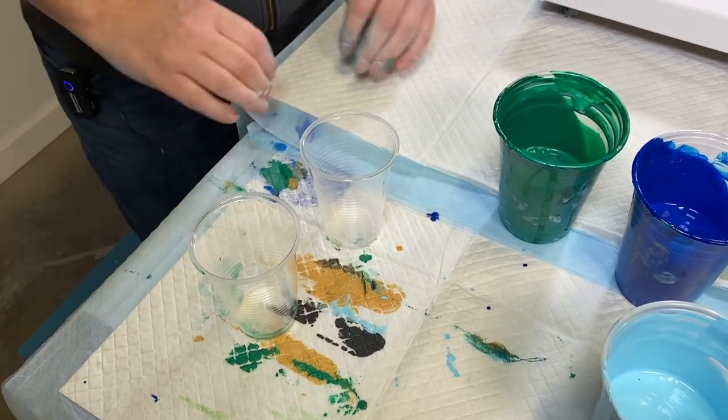Now, let me think, am I gonna do it layered or am I gonna do it dirty? I think I'm gonna layer this cup. I'm gonna do it as a layered cup, flip cup for a change. Perfect. So let's get to layering. I am gonna layer them though, however, both the same. So I'm going to layer these cups identically.